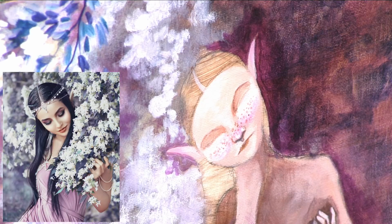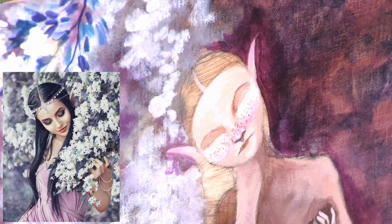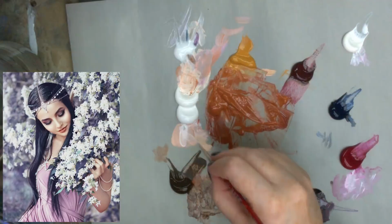If you have a freckle that's too strong, you can always come back with a little zinc, watch this, and just lighten it a bit. Say hi, Dad. The zinc will absolutely soften your freckles. I'm going to get a little of my white.